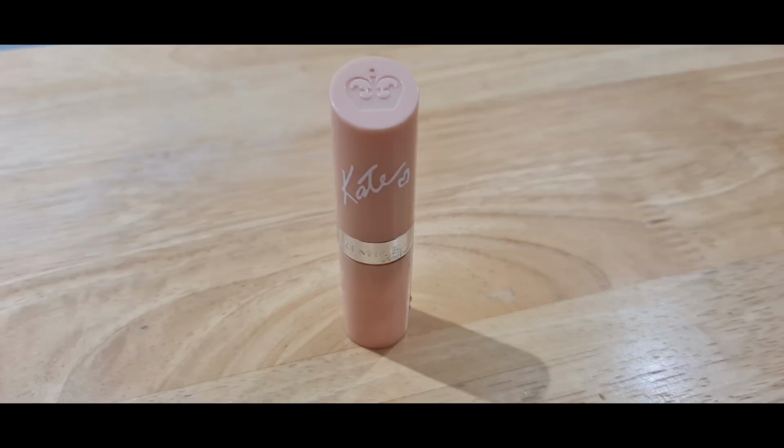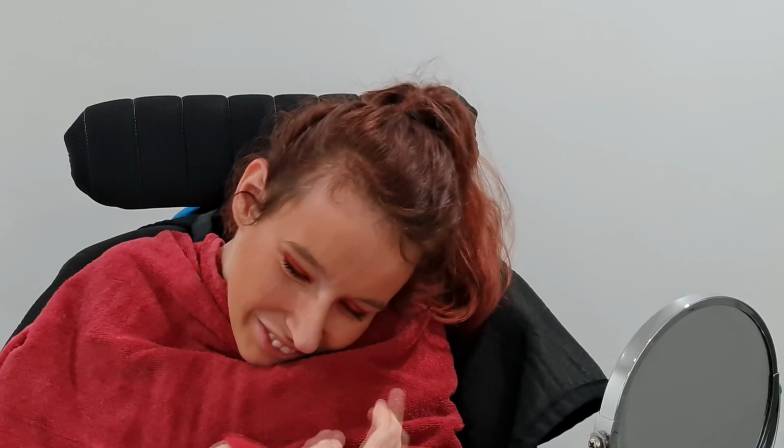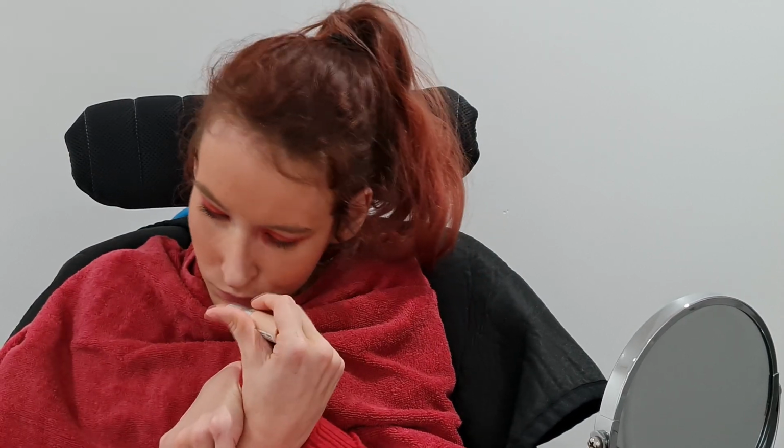And then the last product that I'll use is my Kate Spade Rimmel Nude Lipstick. Lipstick is actually probably one of the easiest products for me to apply because I can control my hands better because they're closer to my chest and I'm not having to reach too much. So that's my effortless way of applying my lipstick.